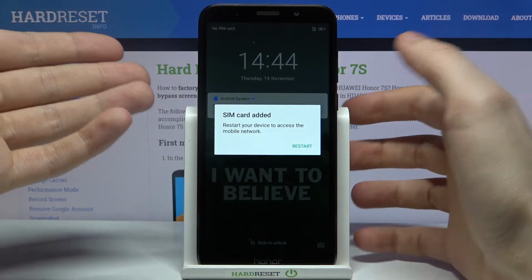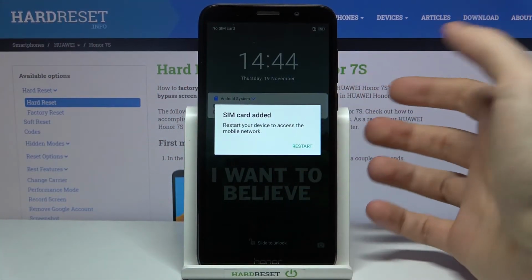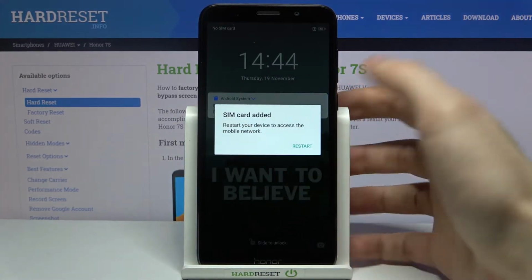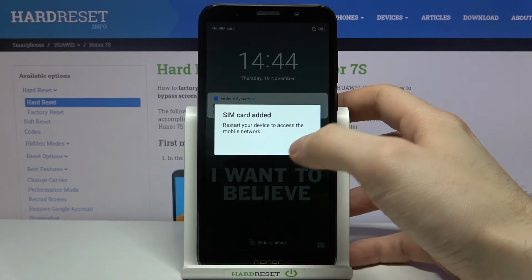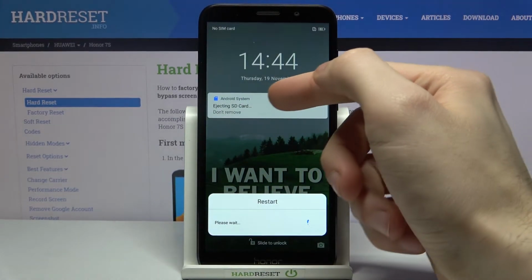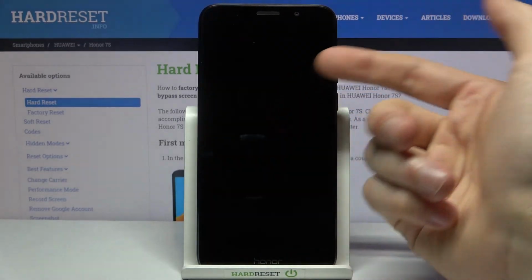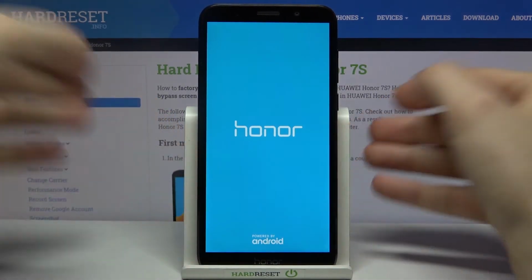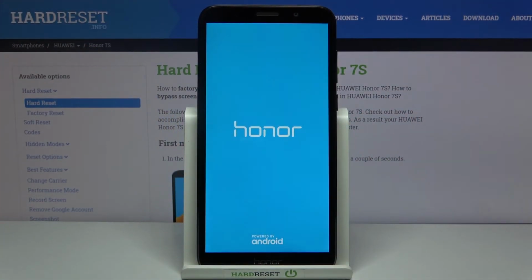And as you can see, it says SIM card added, which is the proof that SIM card is read. It requires a restart, and as you can see, there's also a notification SD card added, which is the proof that SD card is read too.